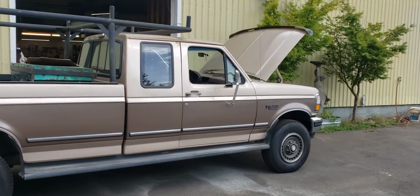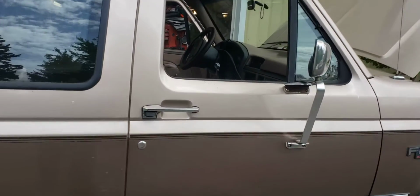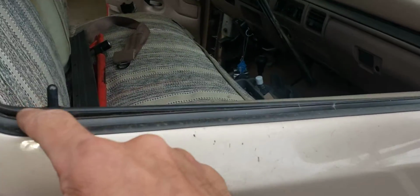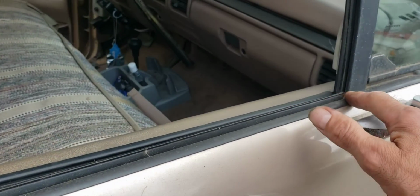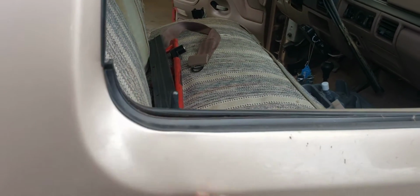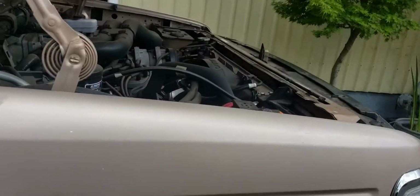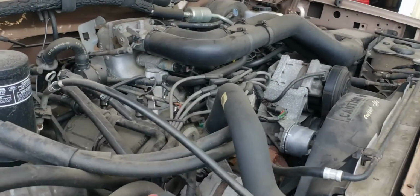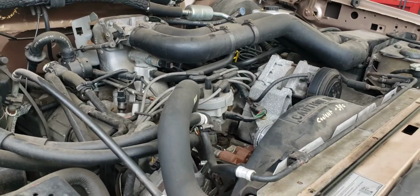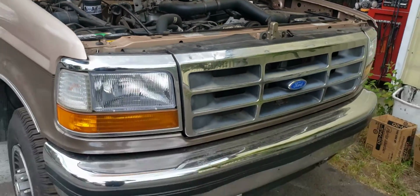So what did we do on this thing? Oh yeah, we got the new stereo system in there. We replaced these rubber pieces that seal the window and wipe as it goes down. They came out really, really good. We did something with the engine, but I can't remember. It does have a 460 gas engine. It's a real gas hog, but that's what they are. This truck's in really, really nice shape.